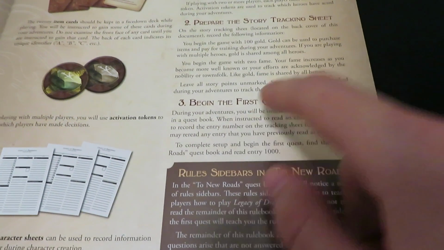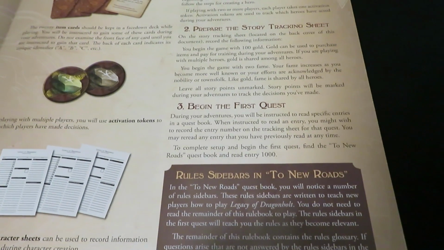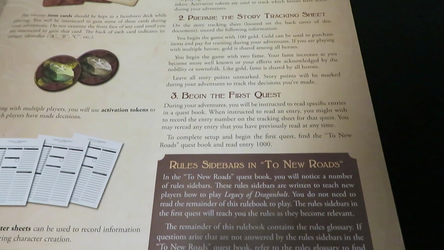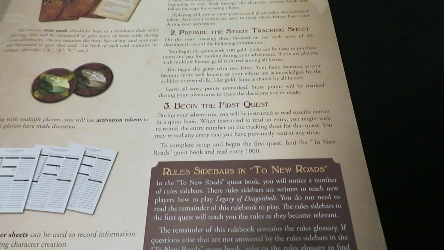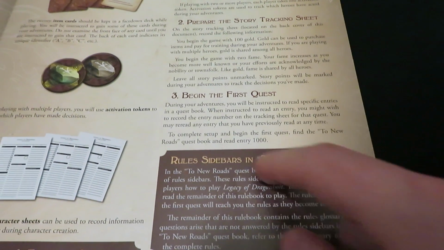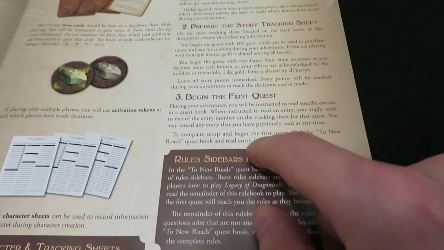During your adventures, you'll be instructed to read specific entries in the quest book. You might wish to record the entry number on the tracking sheet for that quest, so that's just a reference. You may reread any entry you've previously read at any time, just for reference. And to complete the setup and begin the first quest, find the 2 New Roads quest book and read entry 1000.